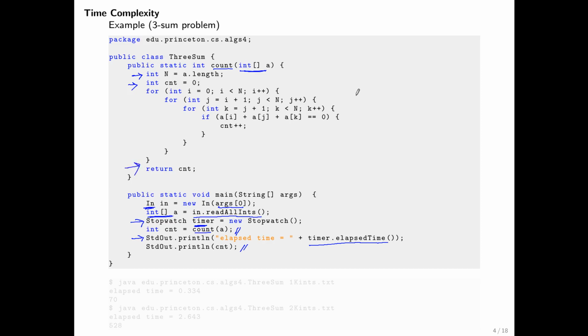So how do we figure out the number of triples that sum up to 0? Well, we do that using 3 nested for loops. And pay attention to the loop variables. i starts at 0, goes all the way up to n in increments of 1. Now j doesn't start at 0, but it starts at i plus 1, and then it goes all the way up to n in increments of 1. And then k, again, doesn't start at 0, but it starts at j plus 1 and goes all the way up to n in increments of 1.